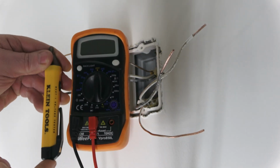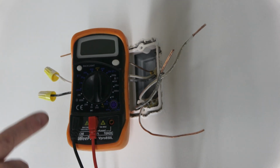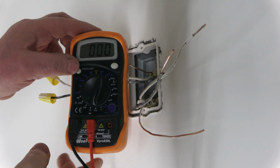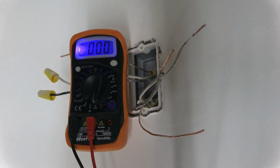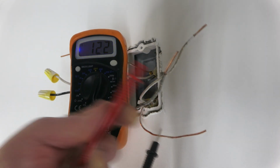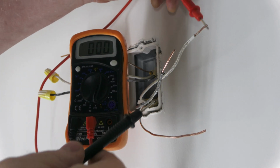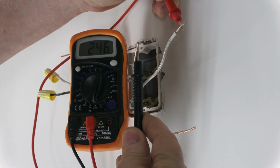If you don't have this style tester, I'll show how to use a multimeter. So we want to go to the AC side, and the max voltage will be 240, so I'm going to choose 600. So, black on the ground and one here. So we call that 120. Same here. And then between the two should be 240. Nice.